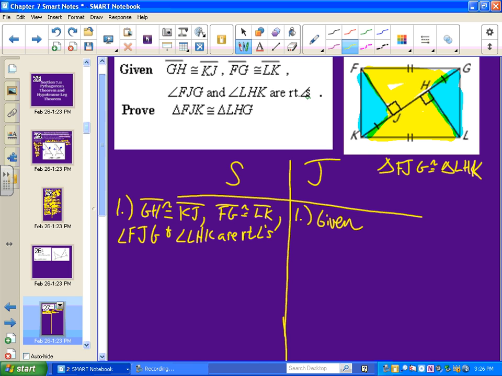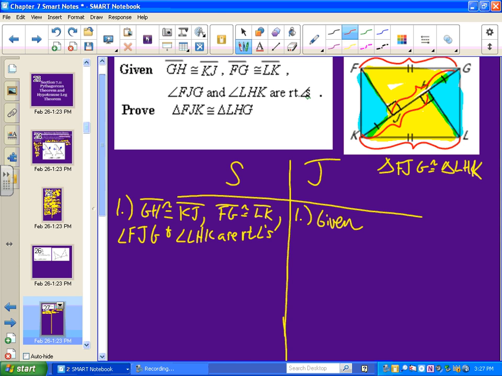Getting those two triangles to be congruent, they're highlighted up there in yellow. Once we get those two triangles to be congruent by hypotenuse leg, so the hypotenuse for each triangle is here and here, and then this leg here and this leg here, because HG is congruent to KJ, and this JH overlaps. So I'm thinking we can probably get hypotenuse leg with those two triangles to get them to be congruent.